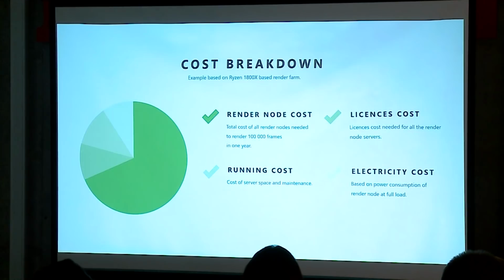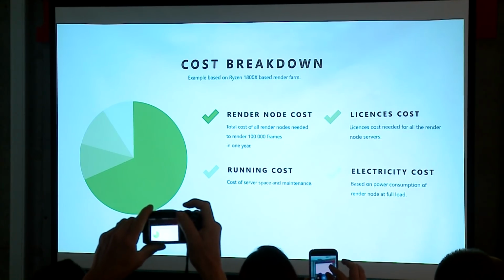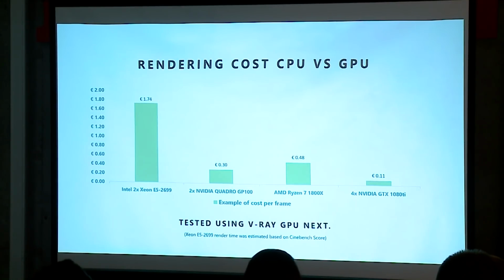And I know this because I take those kinds of tests very seriously. I estimated based on not only render node cost, because it's just a part of the overall frame rendering cost. I also add up license costs and running costs, because with more nodes you need more servers, and you will most likely need someone to maintain the rendering nodes. Also, electricity costs will be higher. So all of those little estimates are in this rendering cost.